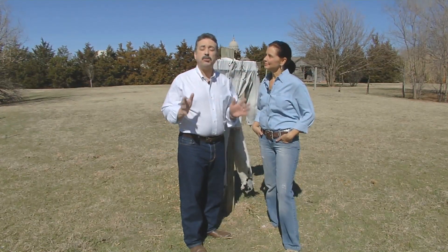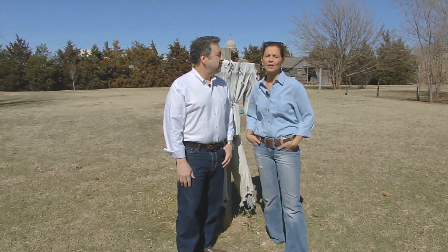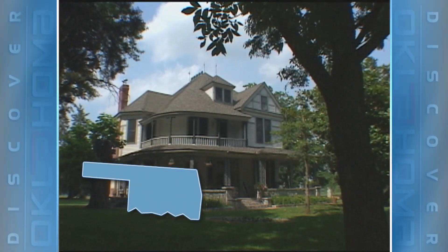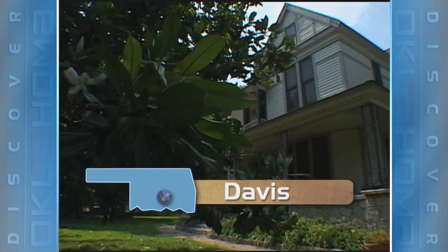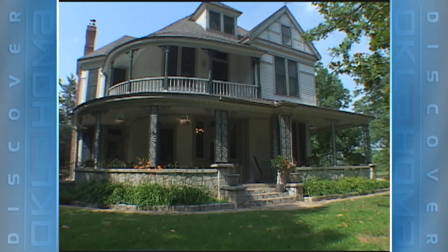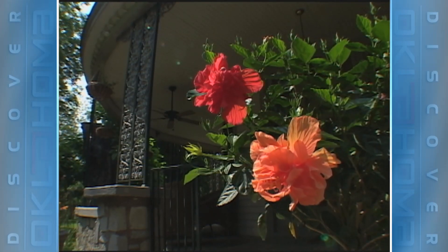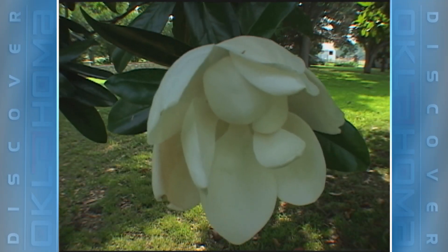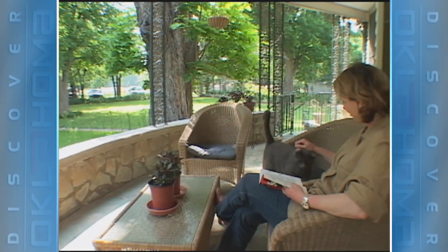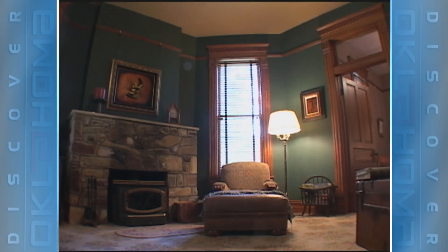Welcome back to the Harn Homestead in Oklahoma City — a place rich in territorial history. Our next location is a place built by some of Oklahoma's earliest settlers, and now it's a treasured bed and breakfast in the town of Davis. There's no hint of this imposing house from the highway — no grand entrance, no fanfare. A lot like happiness, it's something you can only find if you're looking for it. Built by a territorial doctor back in 1898, the Pecan Valley Inn bed and breakfast in Davis has long been the place to go to feel better. What's peaceful is coming outside and hearing the birds, the wind rustling through the leaves — just sit on the front porch and enjoy.